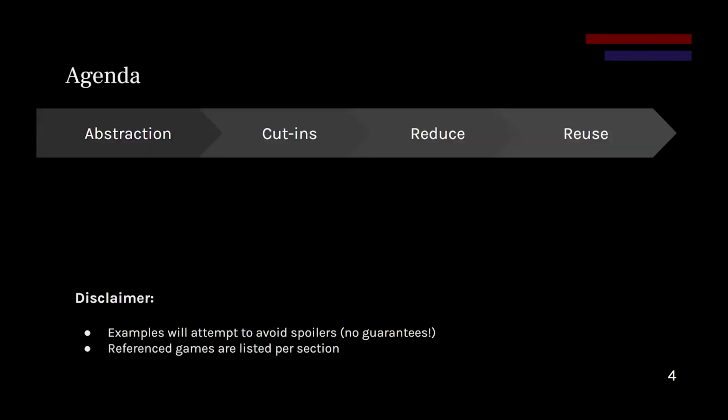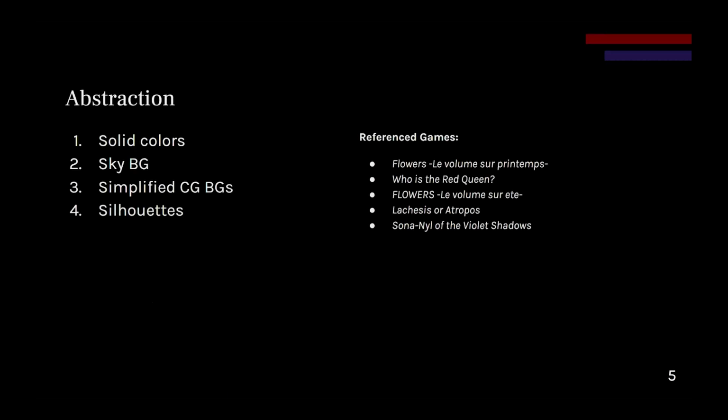This is ultimately an art talk, and it's not a talk about where or when you should scope down or what you should remove from your game. I'll be talking through various methods of presentation that can be used to reduce the asset production work of your game if done right. And as a note, I'll be using examples from various visual novels, and many of these games actually have pretty insane amounts of art assets that you might not be able to make. But many of these methods I'll be talking about are useful for not only asset reduction, but also for storytelling in general. So I'll hop right into it, starting off with the topic of abstraction.